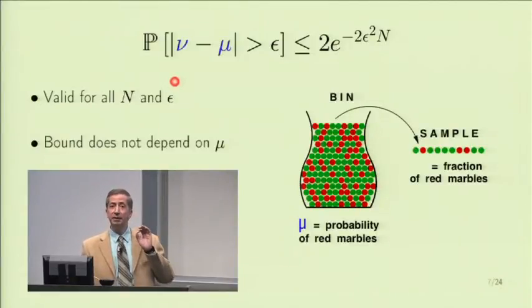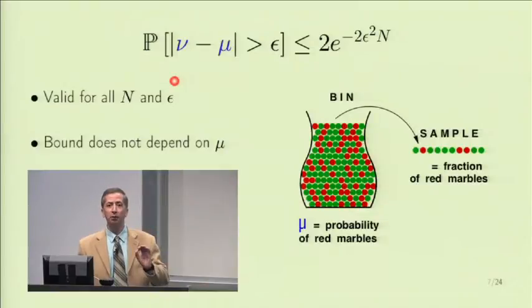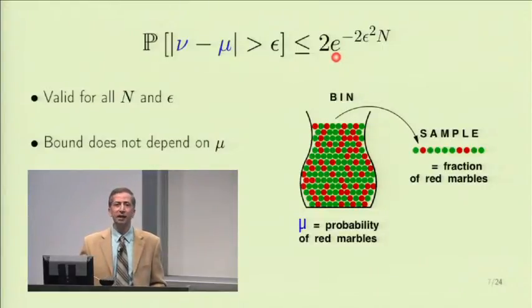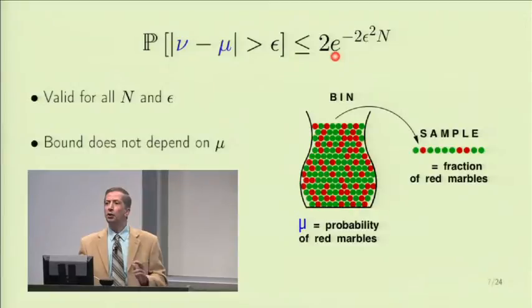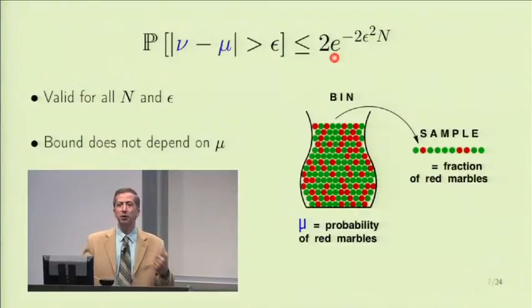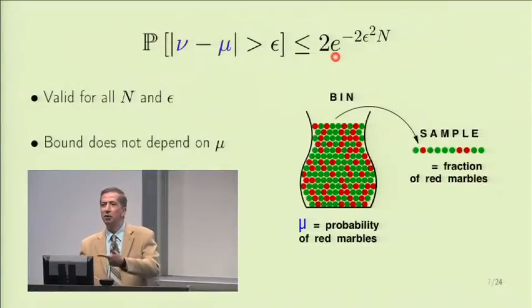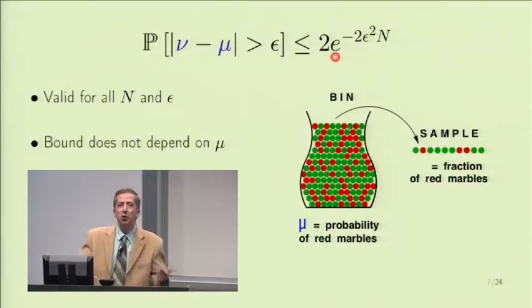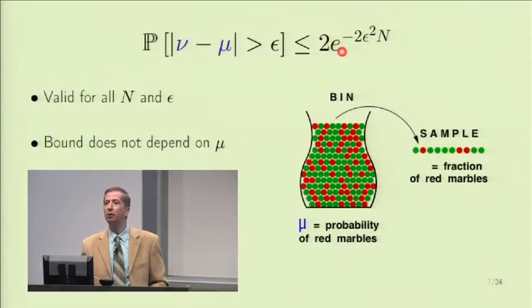However, we are not interested in the exact probability. We just want to bound it. And in this case, we are bounding it uniformly. As you see, the right-hand side does not have mu in it. And that gives us a great tool, because now we don't use the quantity that we already declared is unknown. Mu is unknown. It would be a sort of vicious argument if I were to say that it depends on mu, but I don't know what mu is. Now you know uniformly, regardless of the value of mu, mu could be anything between 0 and 1, and this will still be bounding the deviation of the sample frequency from the real frequency. That's a good advantage.